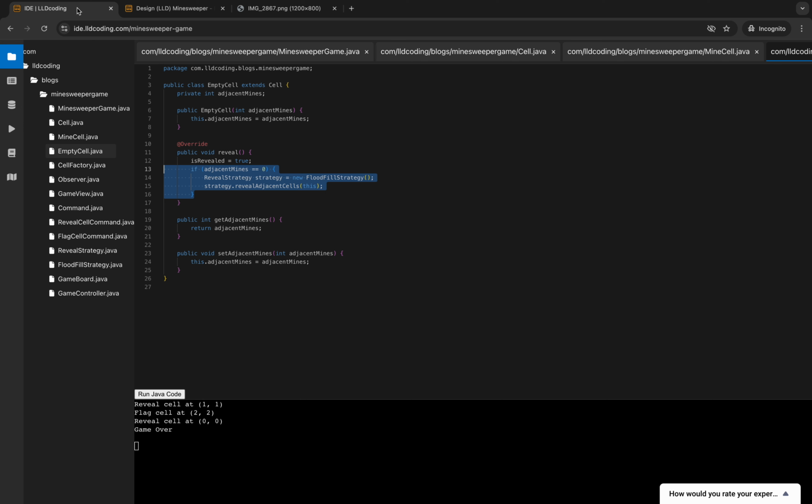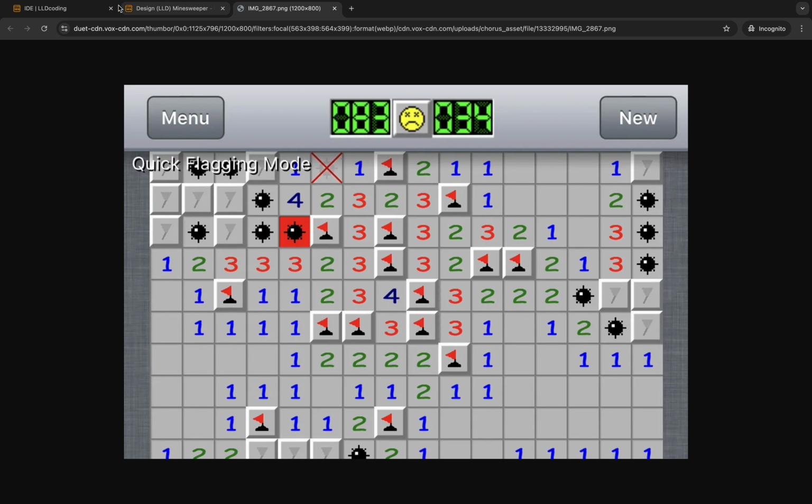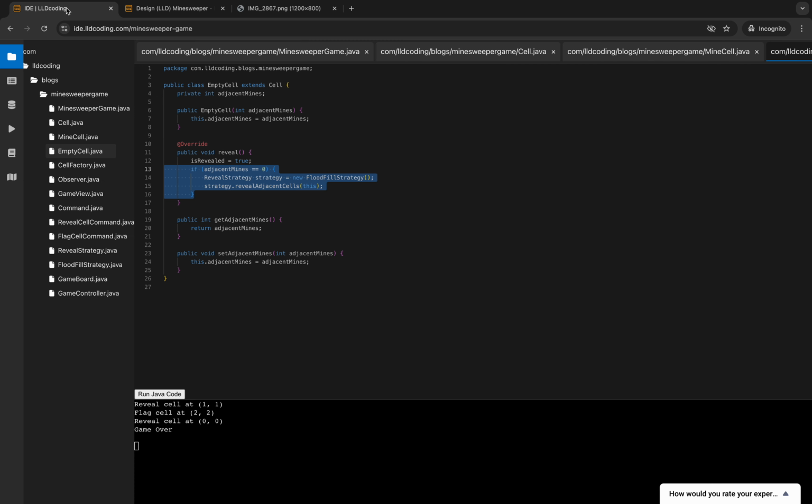What we are doing is we have pre-calculated all those things already in the board. If you see this adjacent mine variable in this class, which is the empty cell extending the cell class, we have already pre-processed all those things while we were initializing the board. So now we already know whether that particular empty cell has any adjacent mines or not.